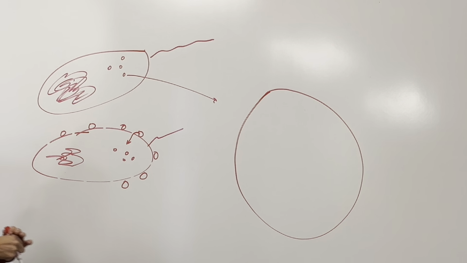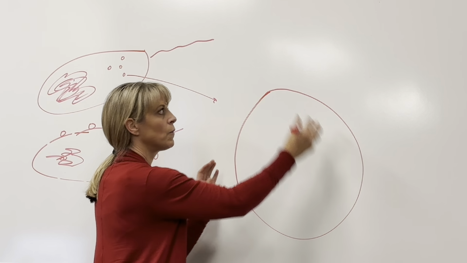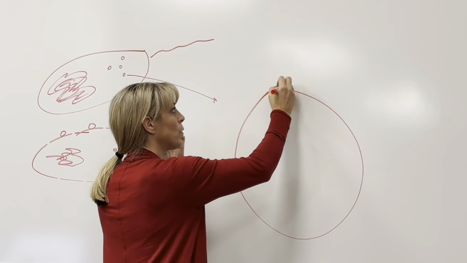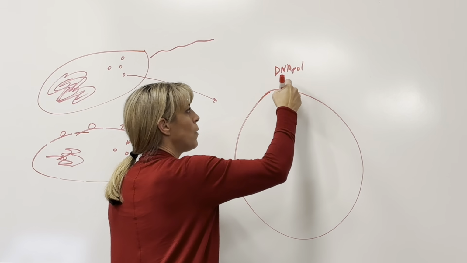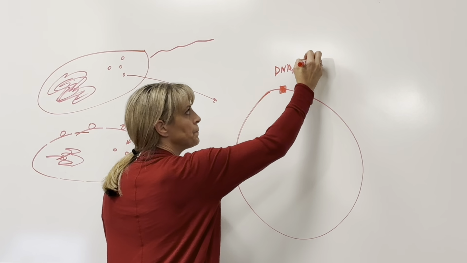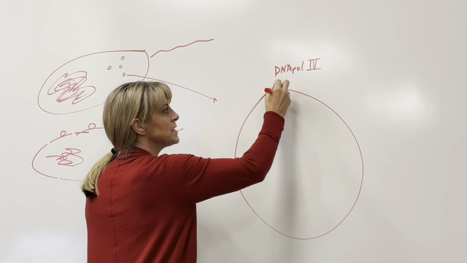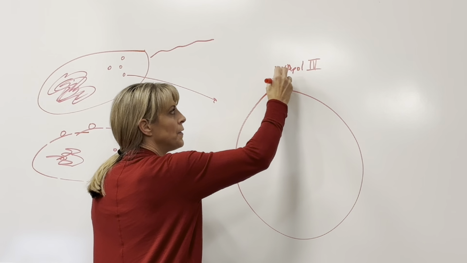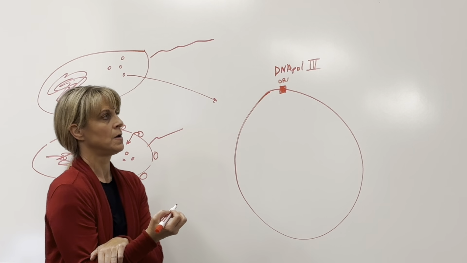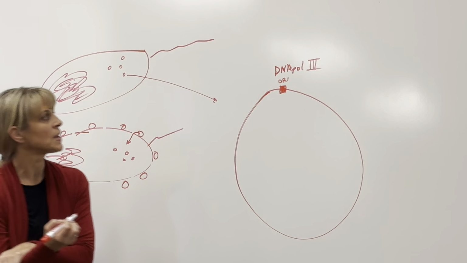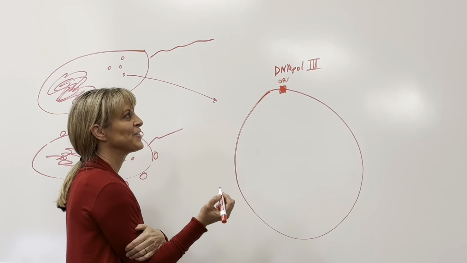Okay, so let's talk about what was on the plasmid. We have to replicate the genome, so what area do we have to have where DNA pol 3 can replicate? This area is called ORI, the origin of replication. DNA pol 3. Oh, it looks like a 4, sorry. There we go. DNA pol 3.